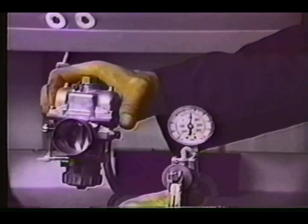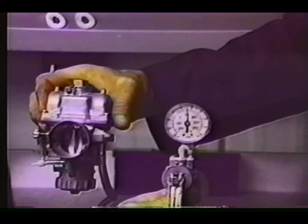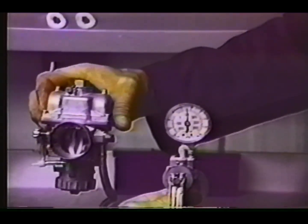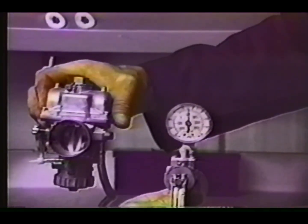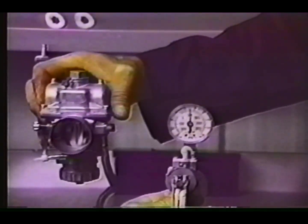Another important pressure test is carburetor needle and seat or float valve condition. Anytime a carburetor disassembly or cleaning has been done, just invert the carburetor, apply pressure to the fuel inlet fitting. With just the weight of the floats on the valve, the gauge should hold approximately 2 to 5 pounds for a minute or so.